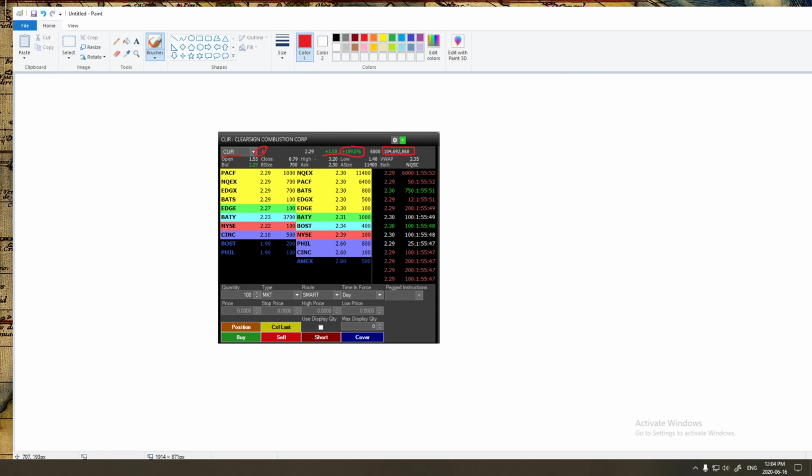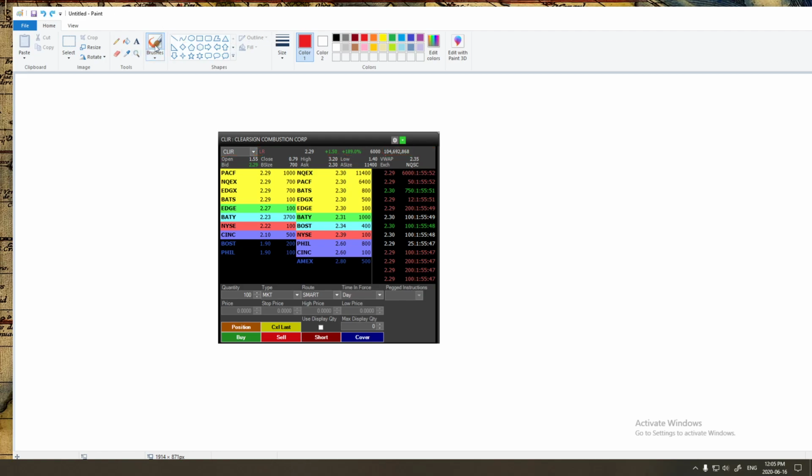You have the open, close, high of the day, low of the day, the price of the VWAP, the last bid, the size, and the ask. So everything here is actually basic information, so I'm pretty sure everyone knows how to read it. The real thing is down in the level 2, like the colors and time and sell. So let me just remove a couple of things.